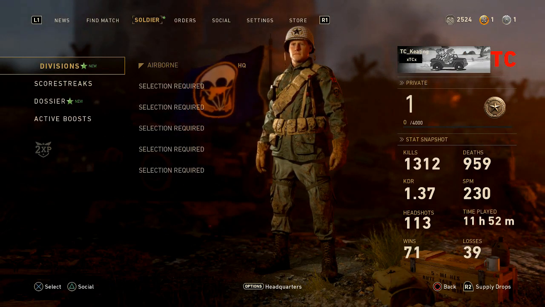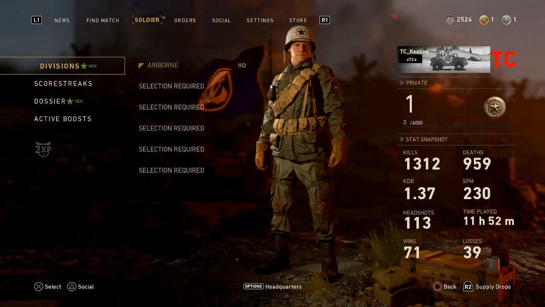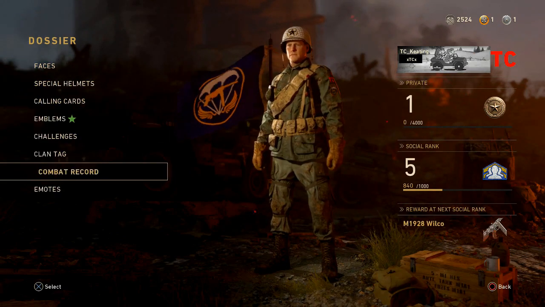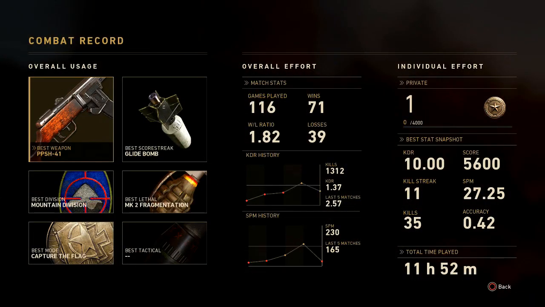So that's a stat snapshot, and you can do that by going to Soldier, and that's how you find it. I'll also take you through Dossier into my combat record and show you some other stuff. So my overall effort says games played 116 and 71 wins with a total win-loss ratio of 1.82 and 39 losses, of course. Right now, my KDR history, I already told you how many kills I have, but my last 5 matches, my average is a 2.57, which isn't too bad at all. Score per minute 230, and last 5 matches 165, because like I said, I have been playing a lot of Search and Destroy.